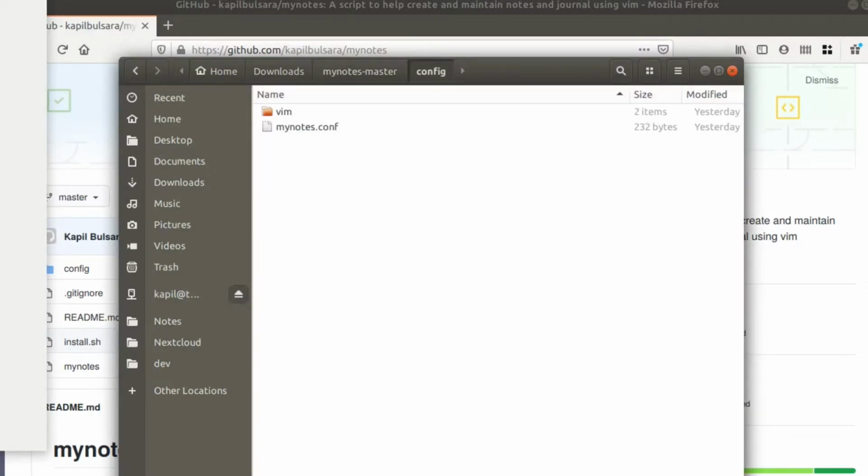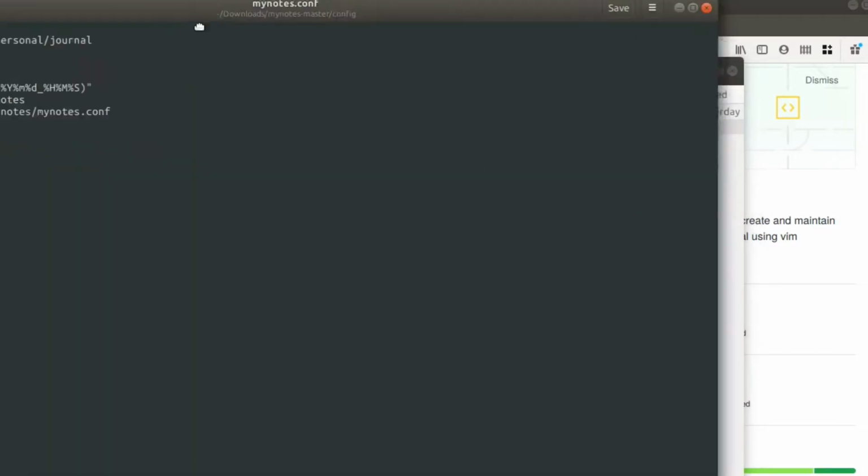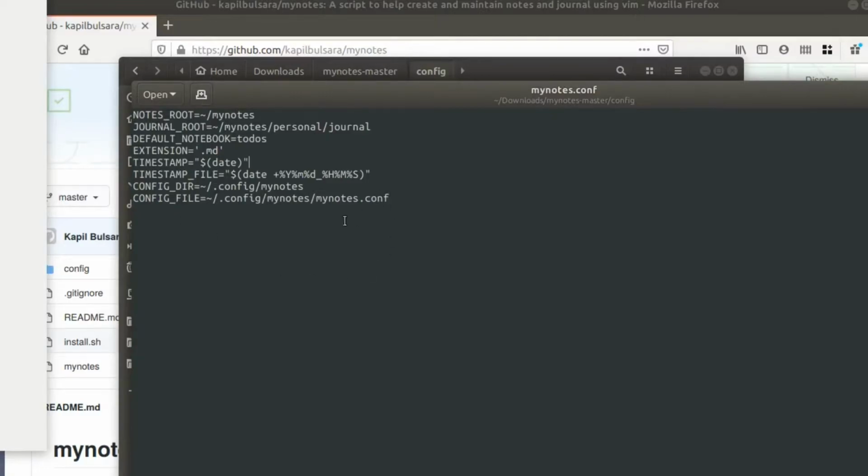If you go to the config file, you'll notice a bunch of variables. Now this notes root variable tells the script where the notes are saved. By default, it's in your home directory under mynotes.